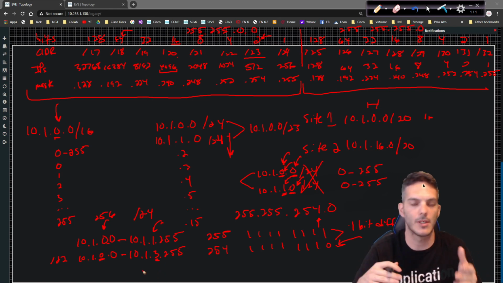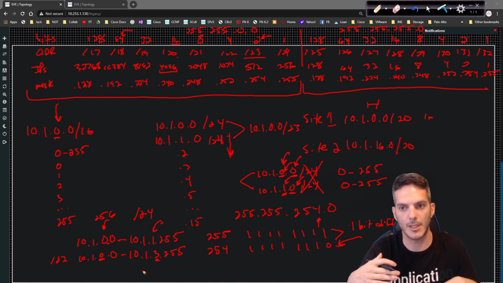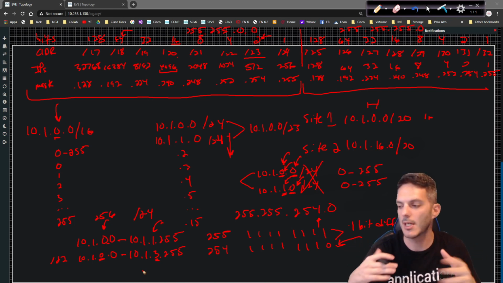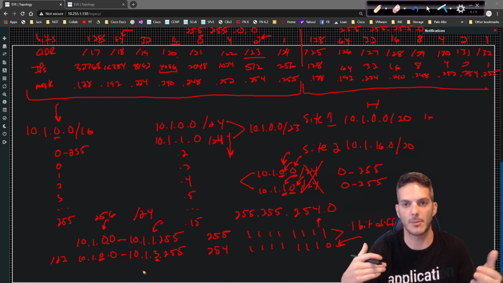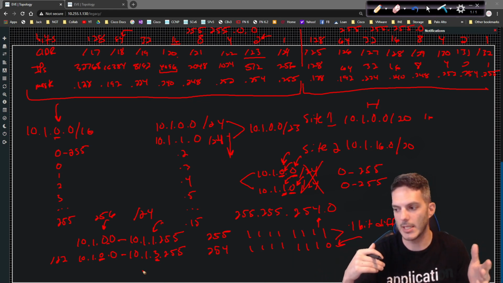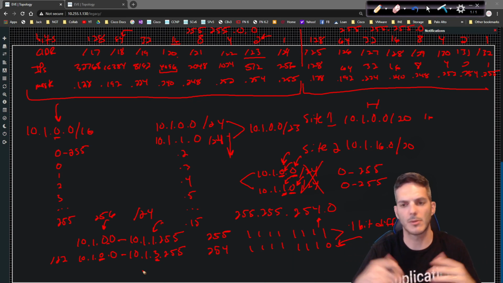This is something that a lot of people just getting into the IT industry and the networking space struggle with because they don't understand. /24s are pretty easy to understand, but when you start taking it into larger address ranges, /22s, /20s, etc., that's when this becomes more complicated. We'll talk more about summarization when we get into dynamic routing, because instead of advertising a bunch of individual /24s, we can advertise one single large advertisement and get the job done that way too. So that's what I really wanted to lay out in this video.